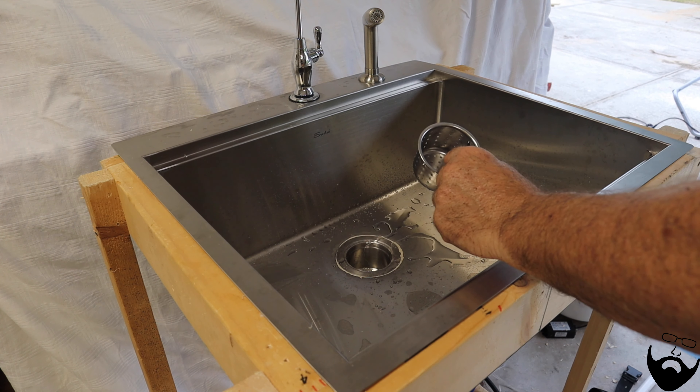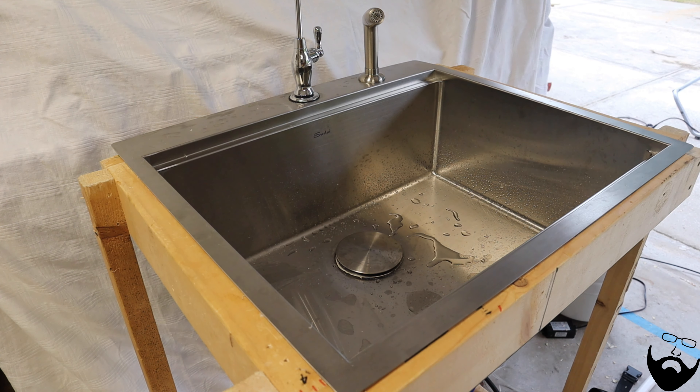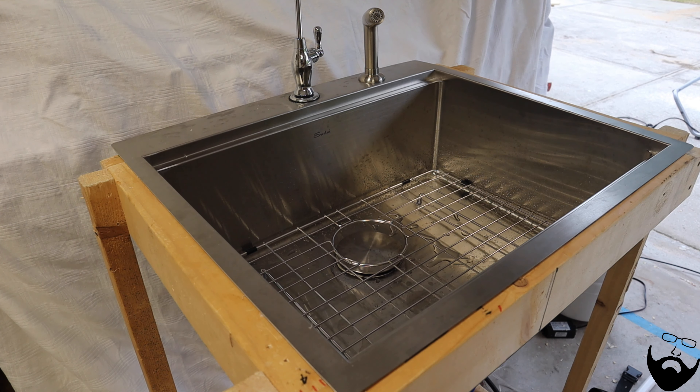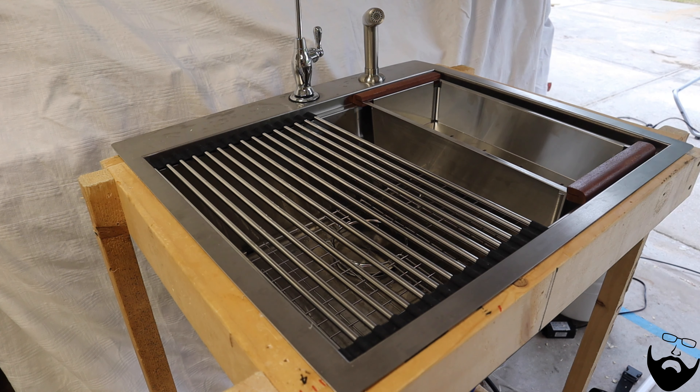The sink comes with a little stainless steel catch for inside the drain, and also comes with an infinity cover. It has a little rack that you can put in the bottom if you're afraid about scratching the bottom of your sink. It comes with a stainless steel drying rack to dry your dishes, and a colander so that you can rinse out your vegetables. It also came with a cutting board — the dimensions are almost exact to buy a plastic high-density polypropylene cutting board that will fit right in the top, so you can have a complete counter space.